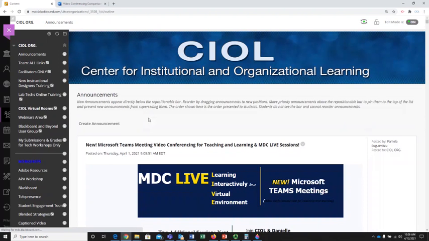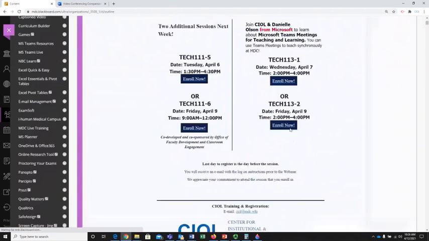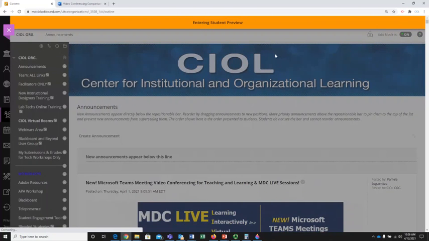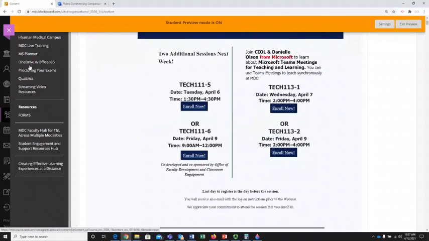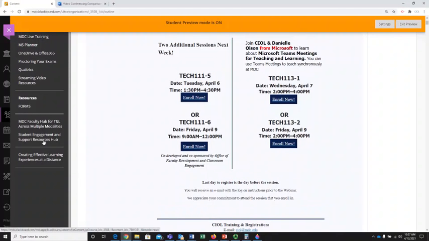And there are 3 areas I want to point out to you. One of them is all the way down, and let me actually go into the participant view so that you can see exactly what this will look like on your end. If you go all the way down to the bottom, we have the Student Engagement and Support Resources Hub, and this goes to teaching the whole student. Apparently last fall there were several seminars and all kinds of information that is put in here.